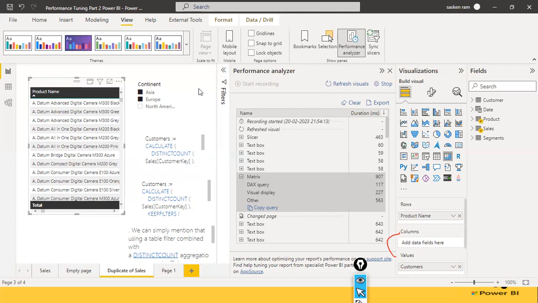Or in simple terms, it is the time between the matrix sending the query and the Analysis Services returning the result, the data which got queried from your memory. How much time did it take? 117. It took this much time to get the data back from your cache, and how much time did it take to render the display here.